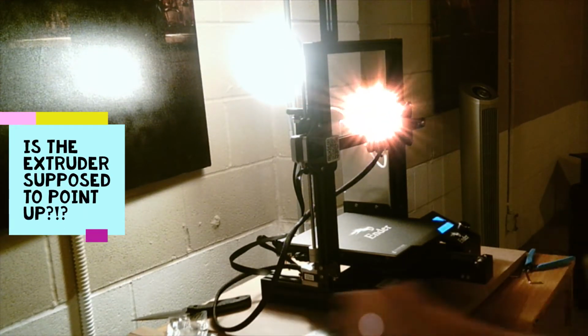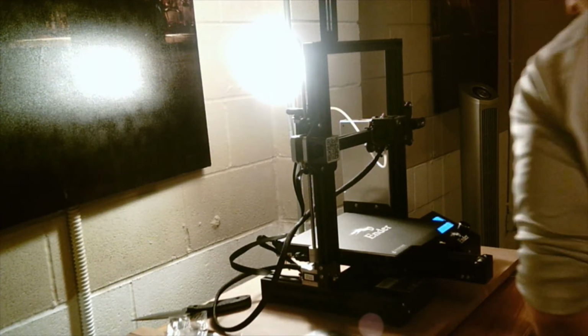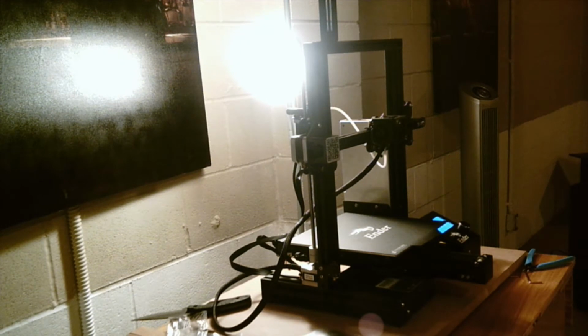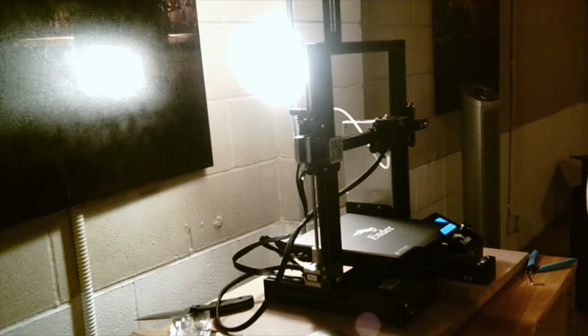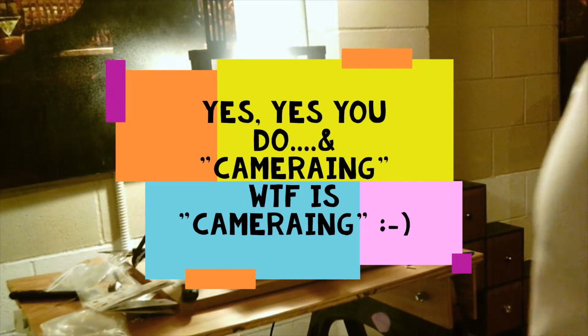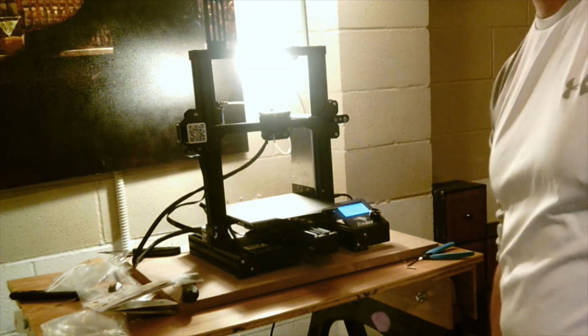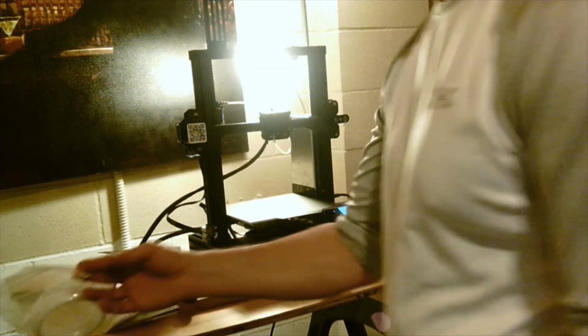Whoa, buddy. It's lighting up. That means something's happening. Sweet. Alright, so I've been spending some time getting this set up. I'm excited that it started the first time. I don't know what that means for the overall success of the mission here, but I'm bad at the camera. Come on, man. Alright, there we go. It started, and it looks pretty awesome actually. That wasn't too difficult, just follow instructions and watch YouTube.